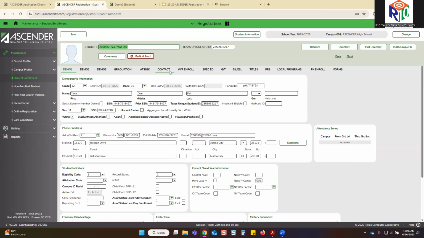All right. So before we get into each individual tab, I'm going to go over some of the navigation and buttons up here. So first of all is the retrieve. When you go to student enrollment, you're going to be on demo 1 automatically, and nothing will populate until you put in a student name or the student's ID.